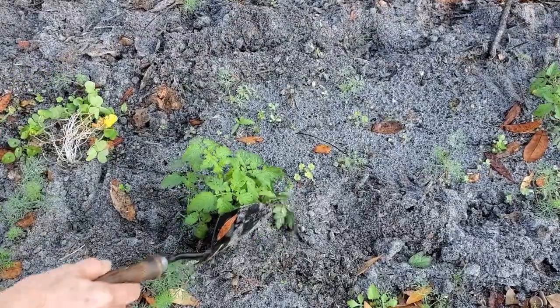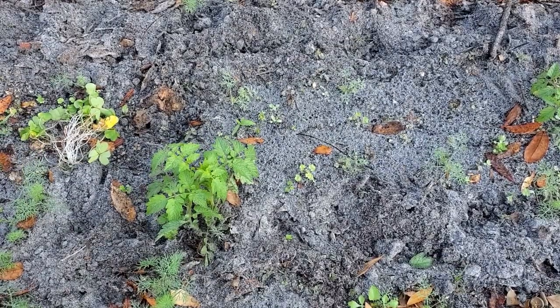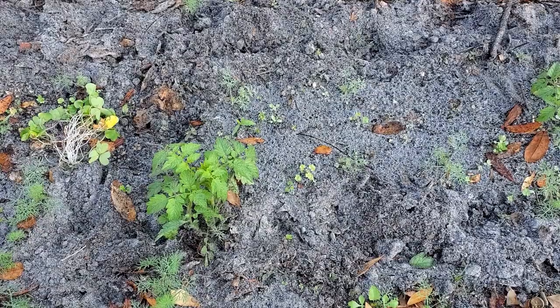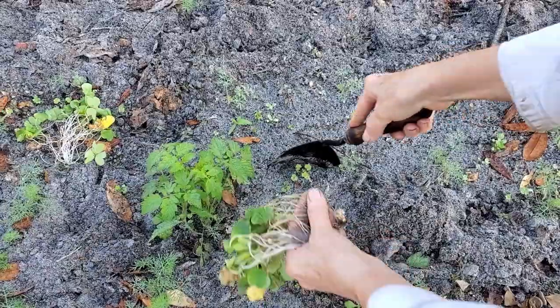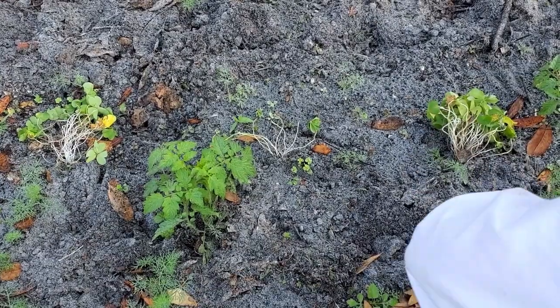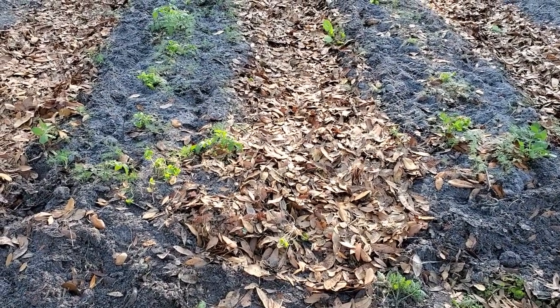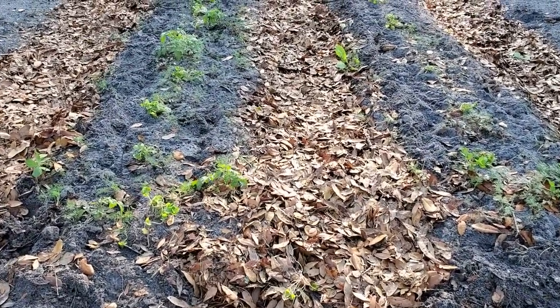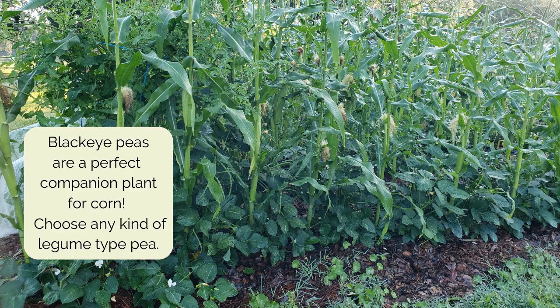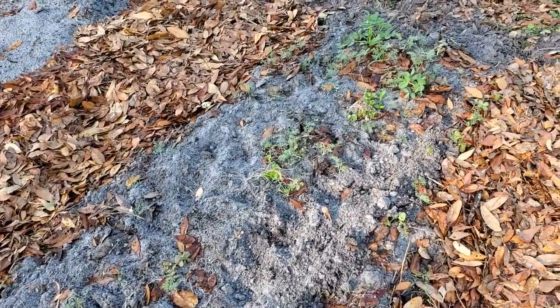I'm going to put clover in right along with the tomato plant. I've had tomatoes come in with the corn and they do just fine together, so I'll leave it — it won't hurt anything. Nothing ventured, nothing gained. Those two beds of corn are done with clover interplanted. I'm going to wait about two weeks before putting the black-eyed peas in amongst the corn, because the peas come up and grow faster than the corn initially and I don't want the corn to feel any competition for sunlight.